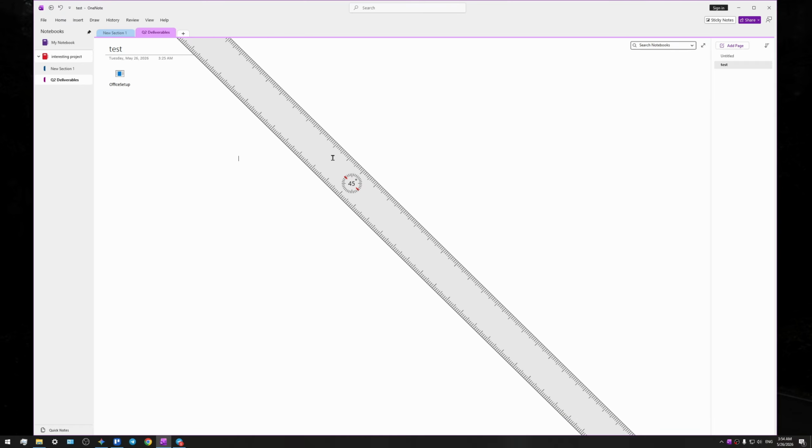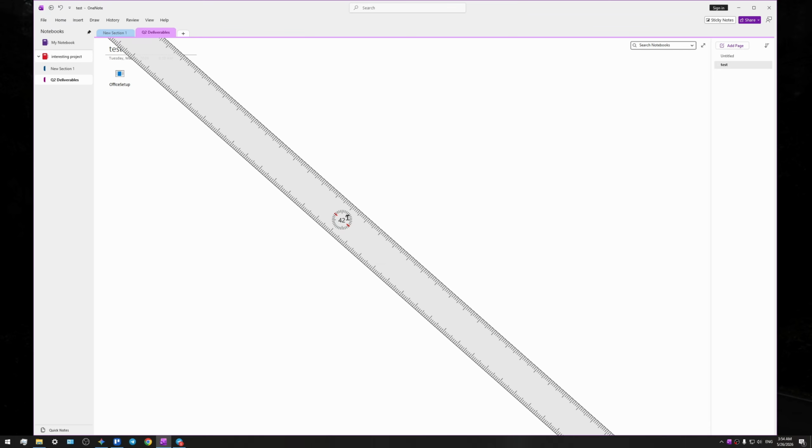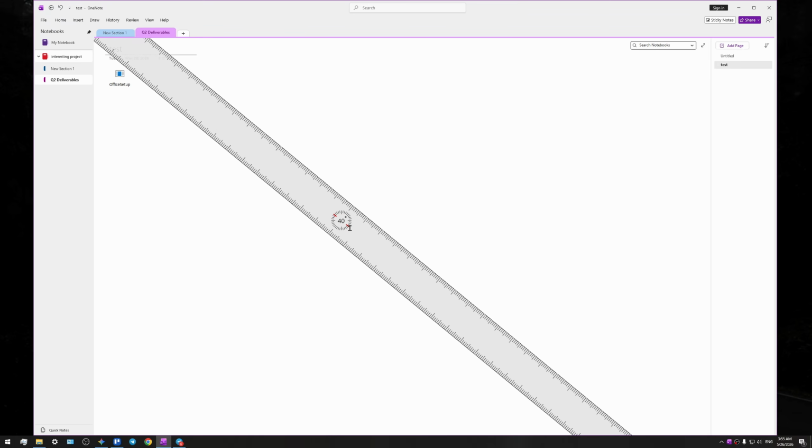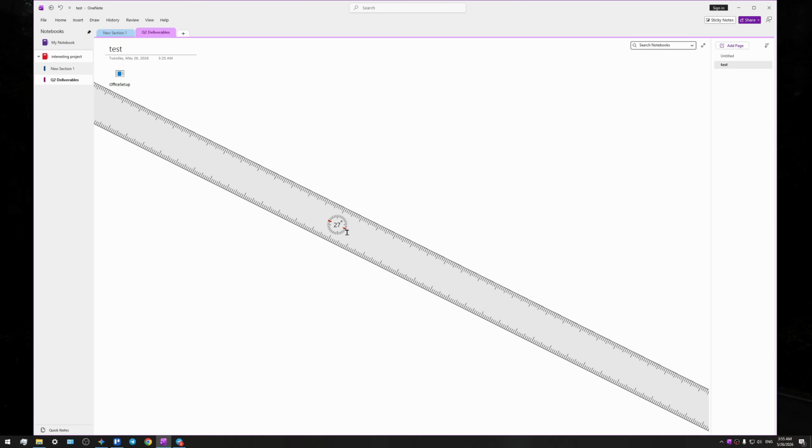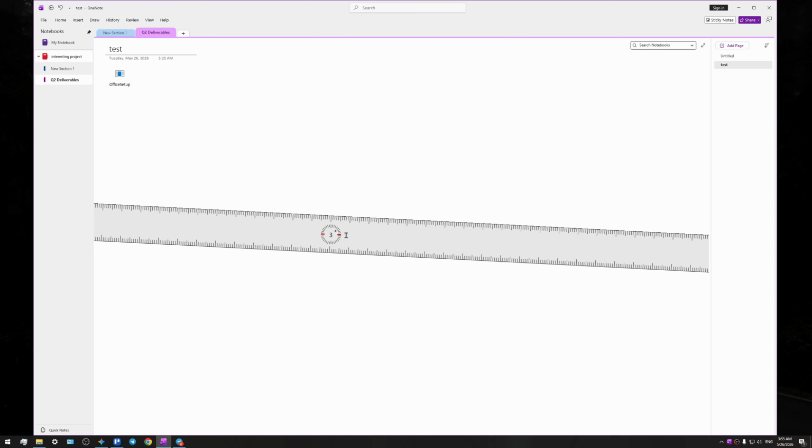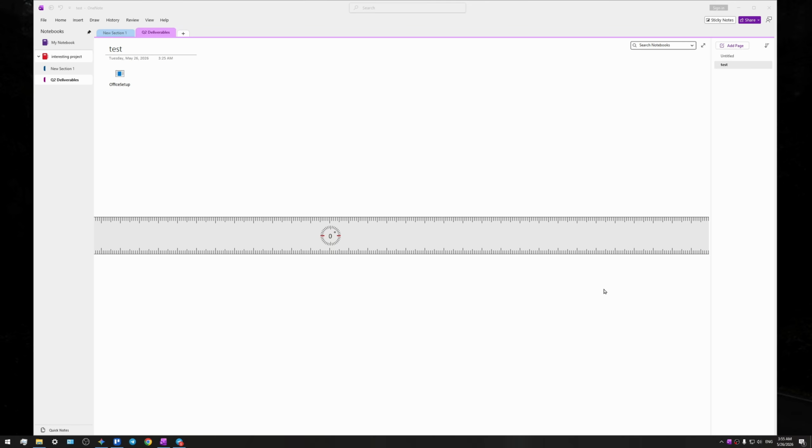Then, the rotation. Move your cursor arrow so it's hovering directly over the top of the ruler's elements. And then just simply roll your mouse scroll wheel up or down, like this. And as you can see, we are changing the angle of our ruler. And also the alignment will rotate smoothly in exact 1 degree increments, tracking the angle overlay numbers in real time.